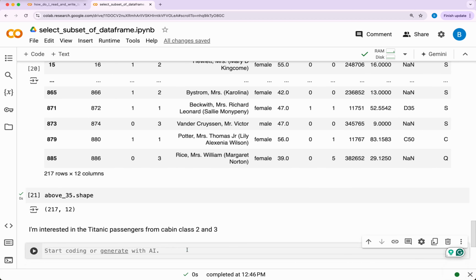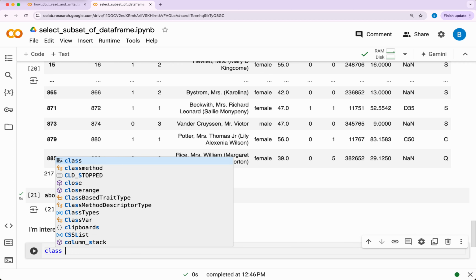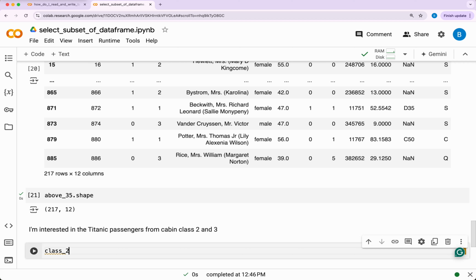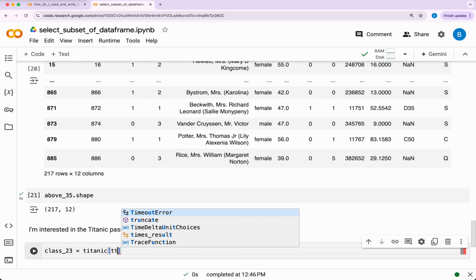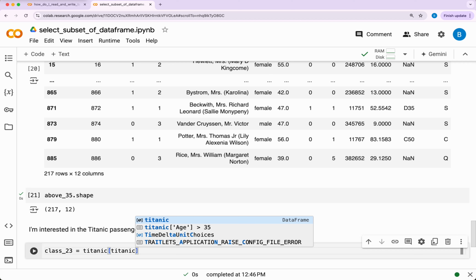And so now that we've known what column we are looking for, let's now assign that to a variable name called class 23 equal to Titanic. We'll do Titanic, and then we'll pass in Titanic again. Recall that what we want here is just whether it's true or false.